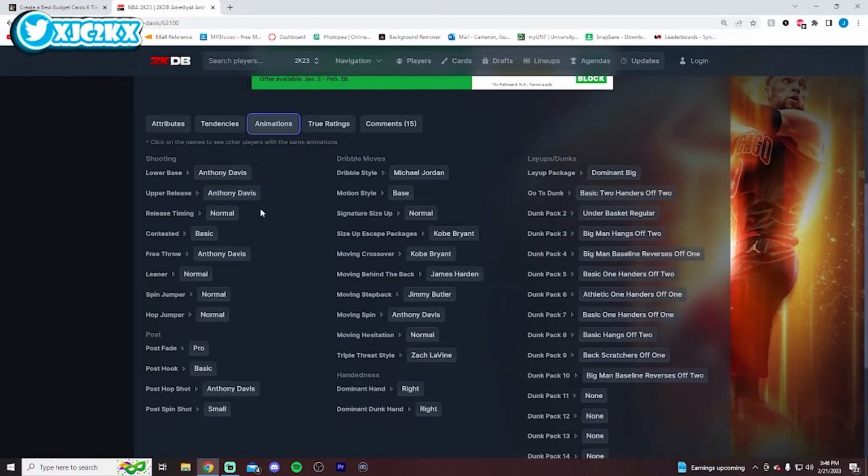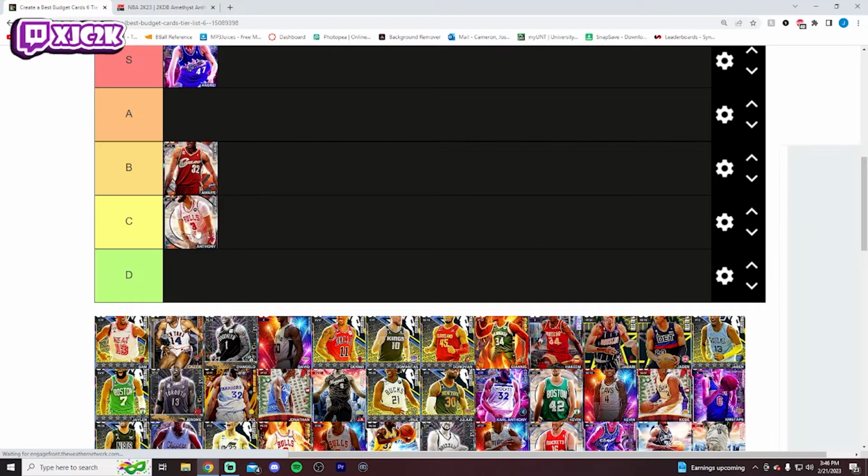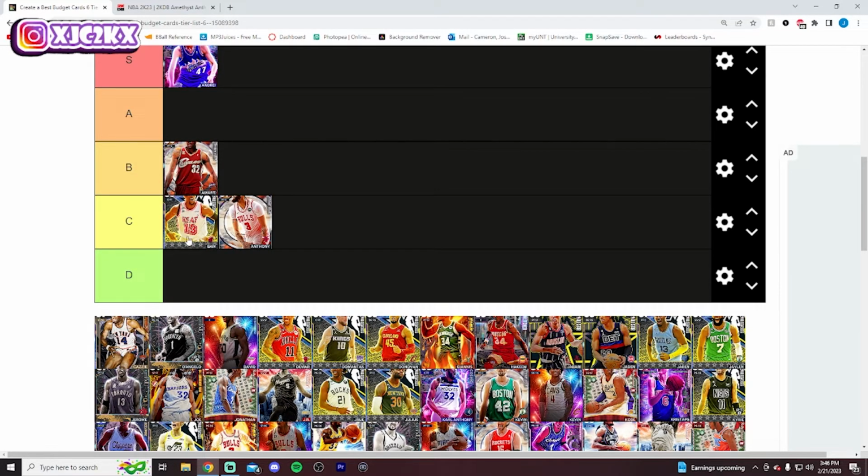Release is still on normal, which isn't great, but the normal leaner is good. MJ dribble style, Kobe escapes, so he's got some movement on him as well. He's a very, very solid card, but I think he's still a C tier guy because of the lack of badges. Also, another C tier guy probably is going to be Bam Adebayo.